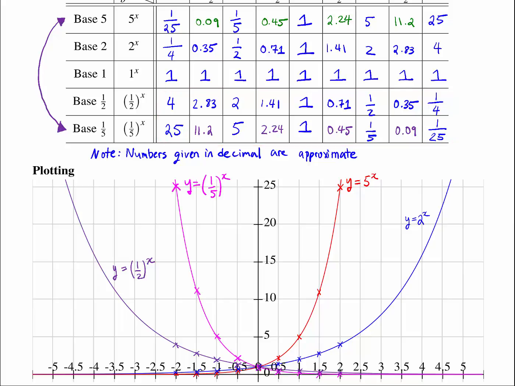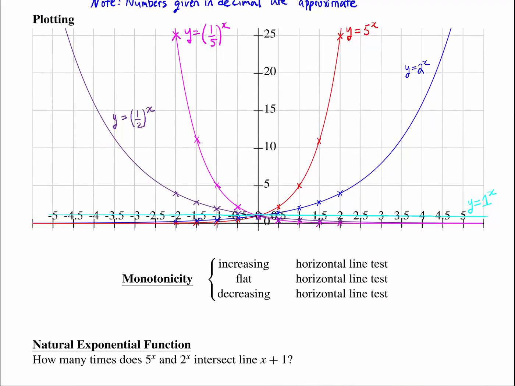And then finally we can just draw the straight line for 1 to the x, and we have an example of what exponential functions look like, at least around x equal to 0. And what we can see is an important point. When the base is greater than 1, which is the case for 2 to the x and 5 to the x, this is a strictly increasing function, so they pass the horizontal line test. If you drew a horizontal line, it would only intersect either one of these once.